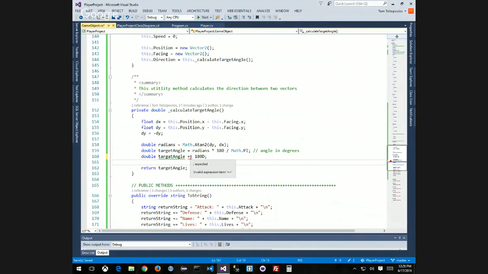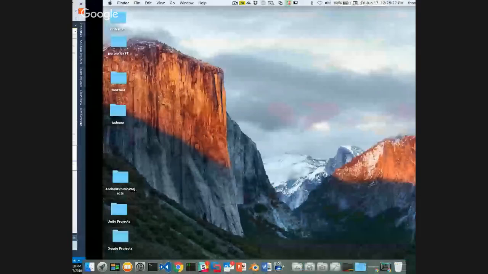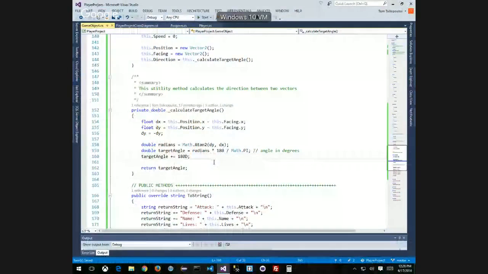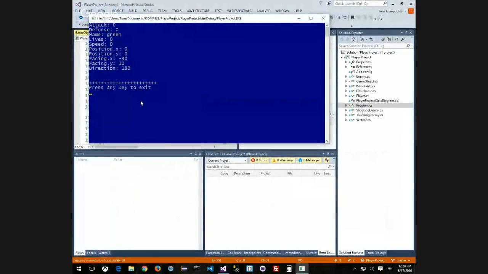It says plus equals, invalid expression. I'll be okay. Let's try that out now in code. So we've got this, and I'm sorry I'm running overtime, guys. I apologize. But if I run this again, I can see that I'm always getting 180. That doesn't make any sense. So I've got some kind of problem with my code, and when we come back next half of the semester, I'll fix it.